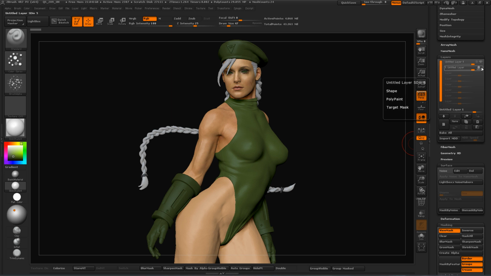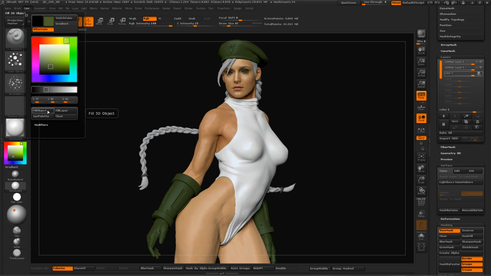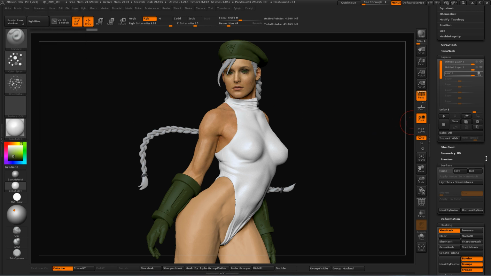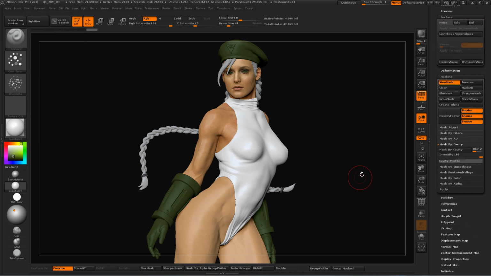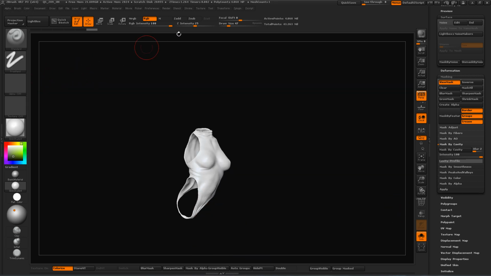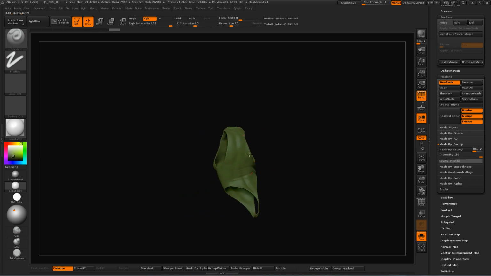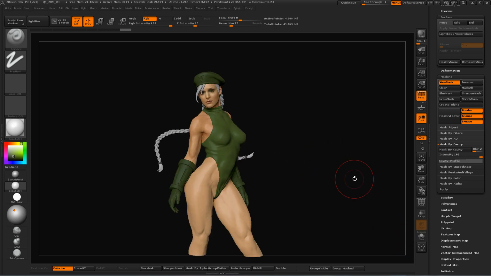Alright, so remember, if we add a color, we add another layer called color fill object. Color fill object. Yep, sometimes it's just weird. So if this cannot work, I would just paint it, which is super easy as well. So I don't care. Alright.